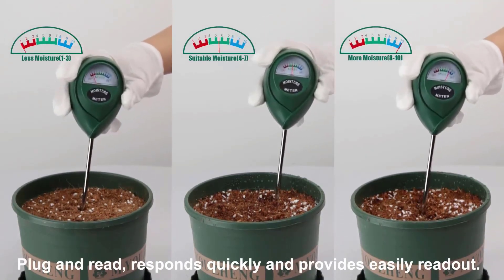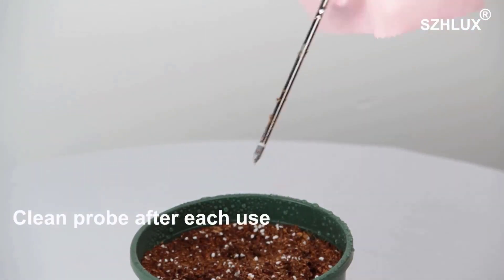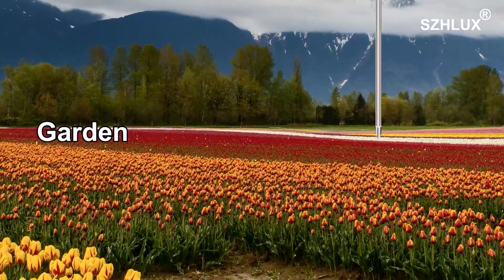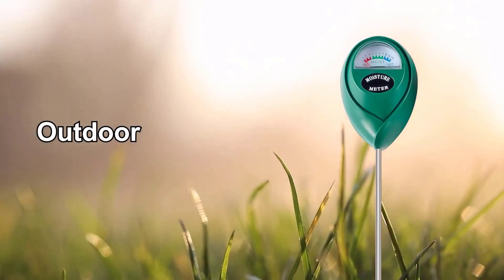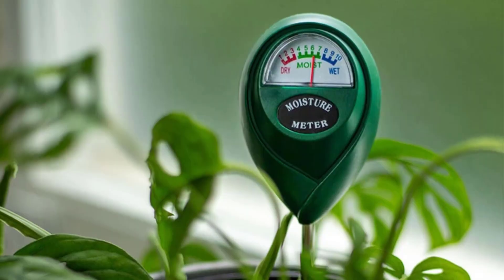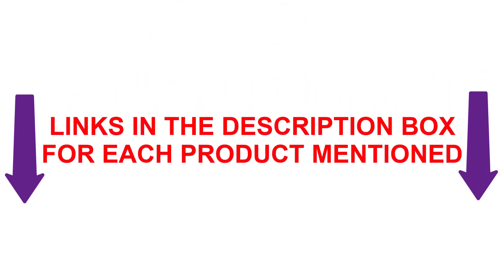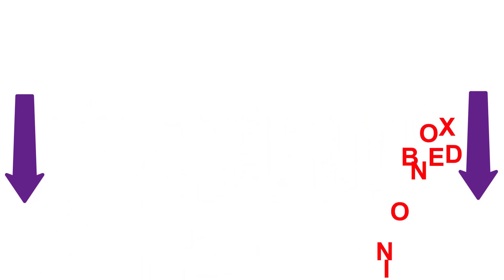There are many products available to choose from for a soil moisture meter, each with different characteristics, benefits, and prices. I am here to help you make the right decision. I did a lot of research and consideration, and have completed a list of the best soil moisture meters from expensive brands. After a long review, I think it's useful for people like you. If you want to know about the price and other information, be sure to check my description — so without any further delay, let's jump into the video.